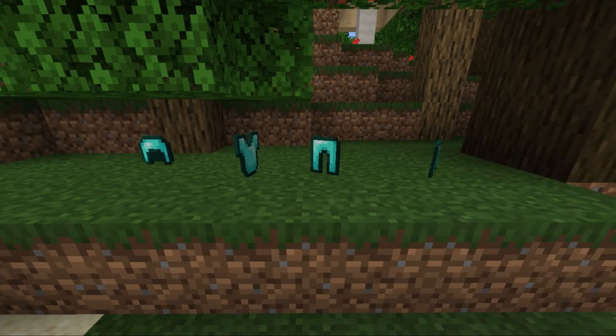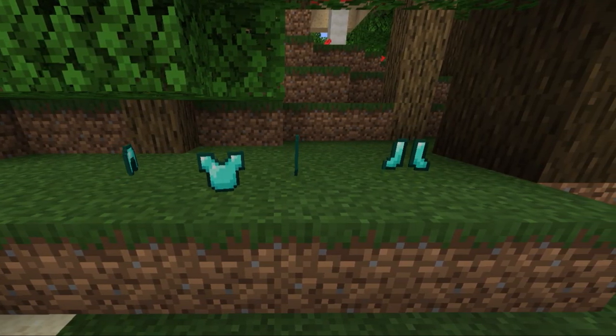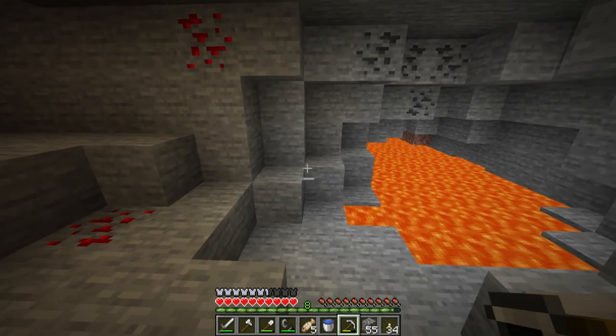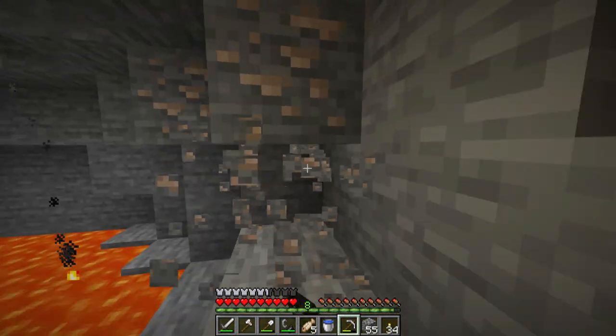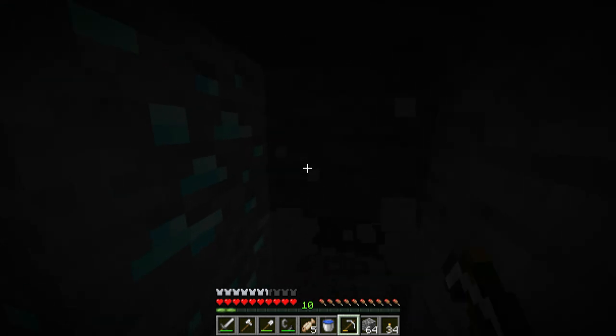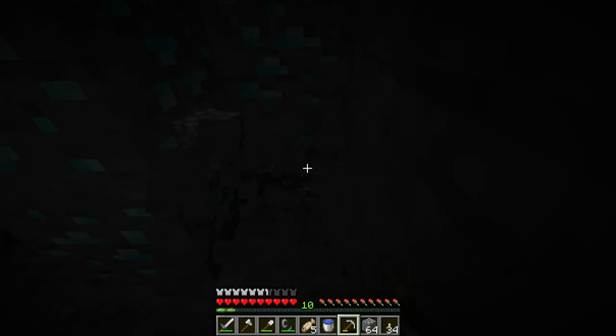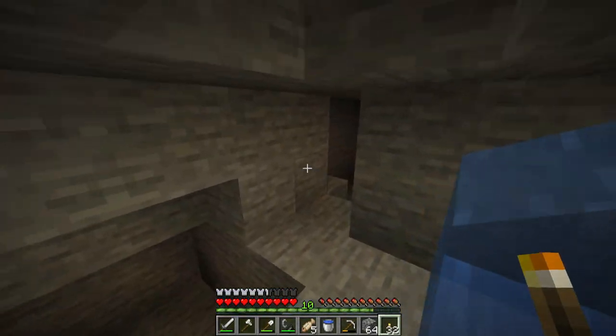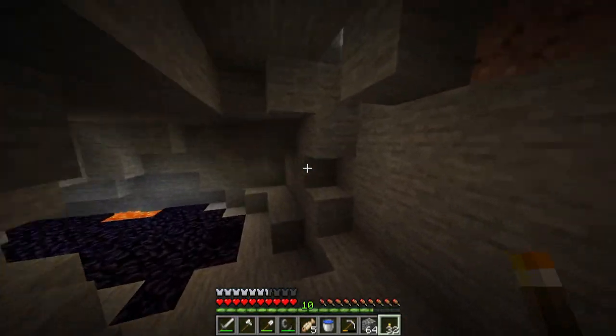Wikipedia says to get a full set of diamond armor, diamond tools, and an enchantment table. This is gonna be a very long video. I then mine into a cave and mine some more coal and iron. Diamonds! Yes! Let's go! Wikipedia says to mine all around the diamonds so they don't go bye-bye from lava. No more! I'm done with this. I can't even look at it.